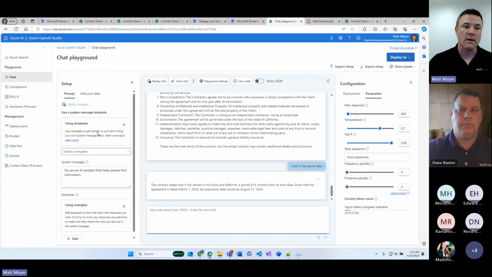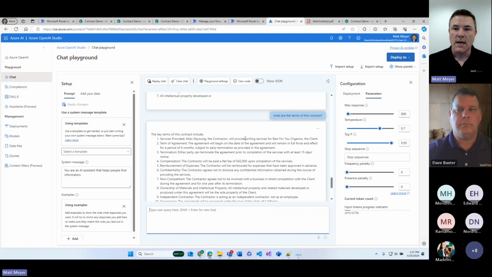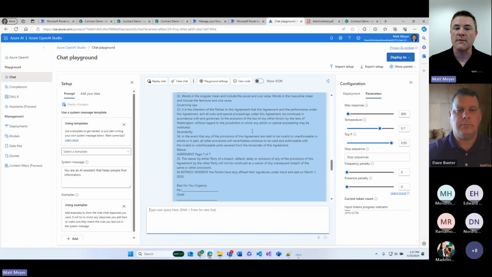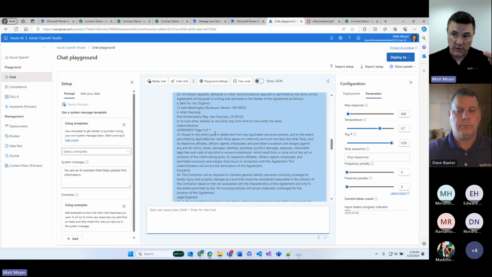What I have here is a very specific set of instructions that I've given ChatGPT to do, and it can pull out the information that I'm looking for. All right, it goes in there, it looks at what that expiration date is going to be, and it's going to see this is in force for 6 months, and it'll do a calculation to give me the date of expiration. So we'll go ahead and go back here.